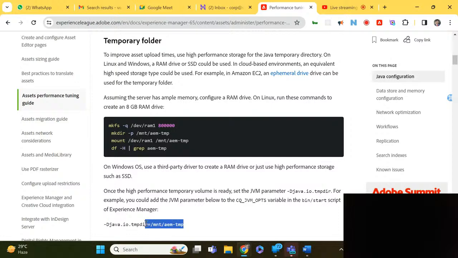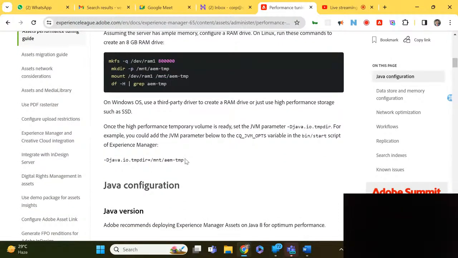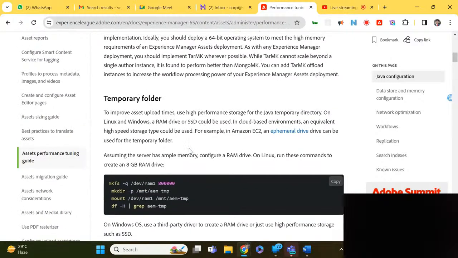In case of Windows, in start.bat we have JVM opts, which are the configurations we can provide as part of the bin start script. That script can be edited in start.bat, and we mention that the temp folder should be the one we have created with ample memory.